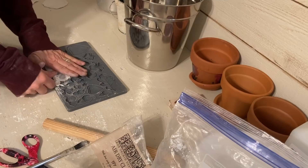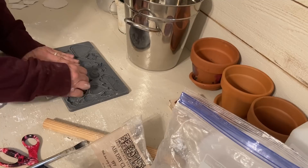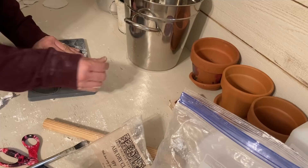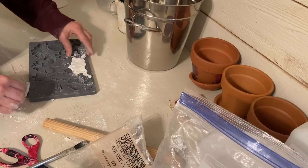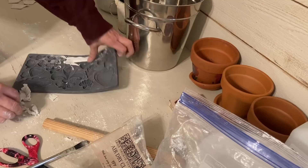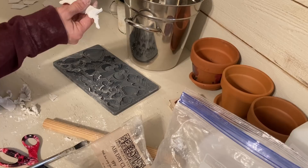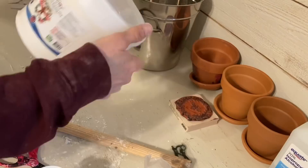Here I'm using the IOD clay — you work it in your hands a little bit to make it more pliable, then put enough in there to fill the mold and press it with your hands, pushing toward the outer edge so you can clip off the excess clay and clean up the edges. These IOD molds are different from others like the Redesign molds — they have a little raised edge all the way around the outside, which makes it very easy to clean up. And there's that cute little bunny.